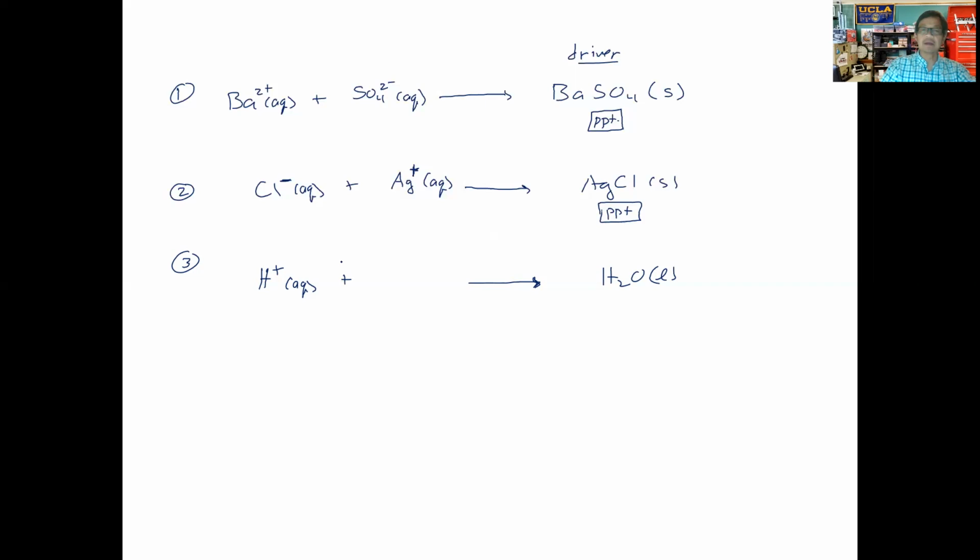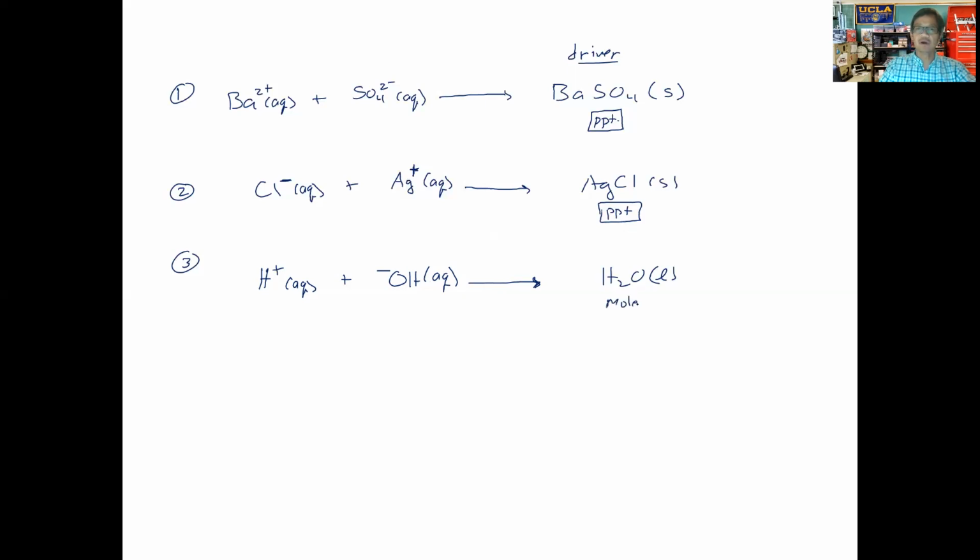But with that said, remember I did mention that acids are ionic compounds with hydrogen as the cation. And so the hydroxide will come from magnesium hydroxide, and that's the formula for hydroxide. And there are the ions that make up water. The two hydrogens: one comes from the hydrogen ion, one comes from the hydroxide ion, and there's your oxygen. So the driver here is the formation of water. This is not a precipitate, but this is a molecule.